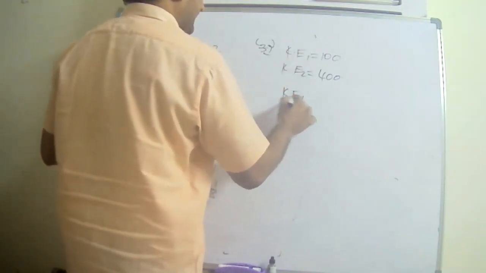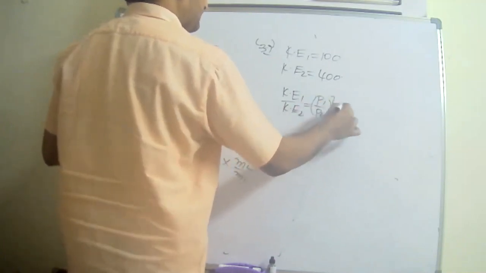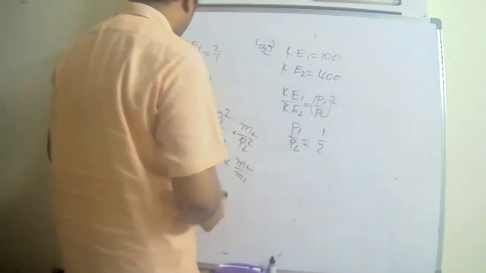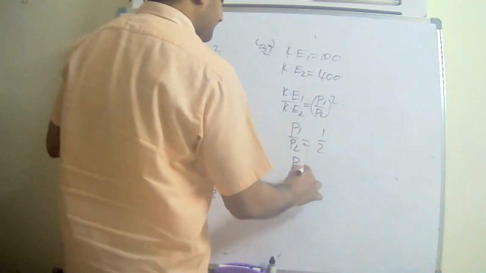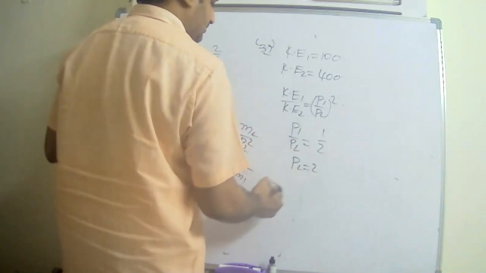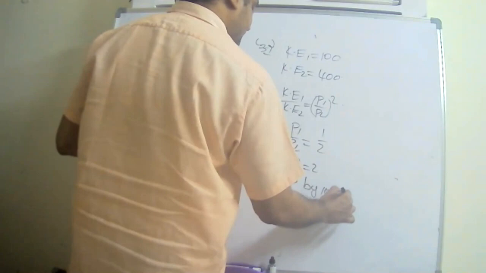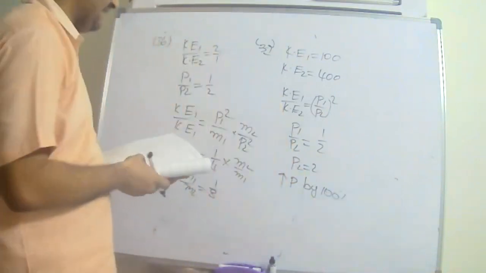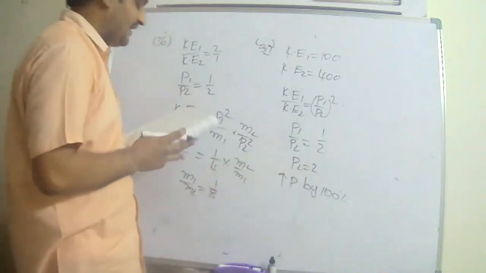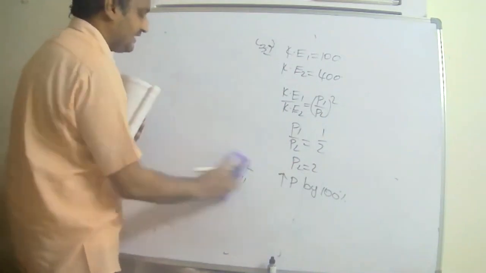So Ke1 by Ke2 is equal to P1 by P2 whole square. So P1 by P2 is equal to square root of Ke1 by Ke2, that is 1:2. So momentum increases by 1 over 2 అయింది, లేకపోతే 100 ఉంటే 200 అయింది. ఎంత అయినట్టు? Momentum increases by 100%, increases to 200%. Increased to అంటే ఆ వాల్యూకి వెళ్తుంది, by అంటే అంత అమౌంట్ ఉన్నదాని నుంచి పెరగాలి లేదా తగ్గాలి.